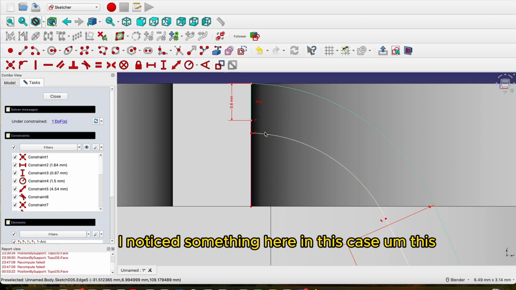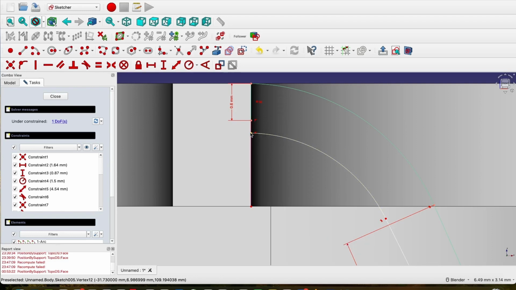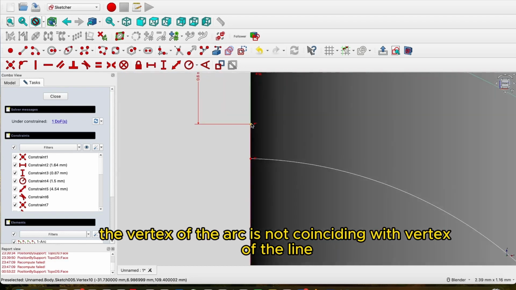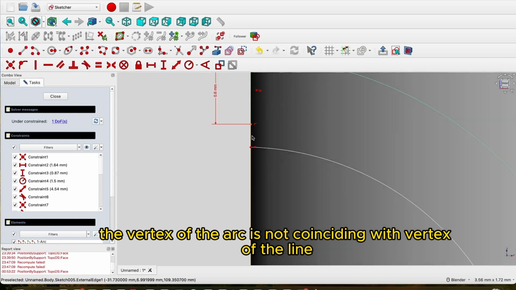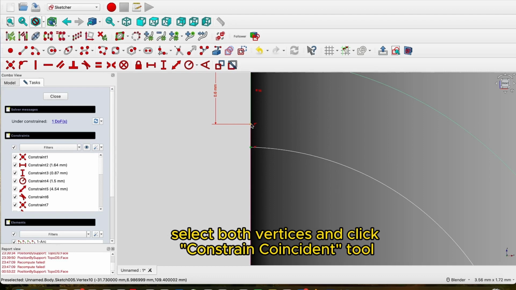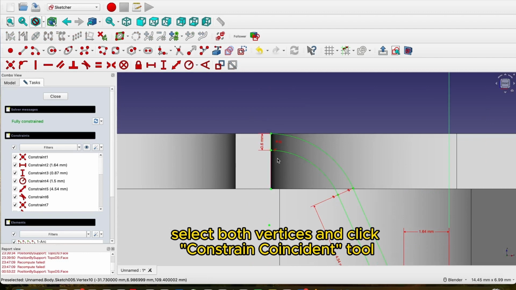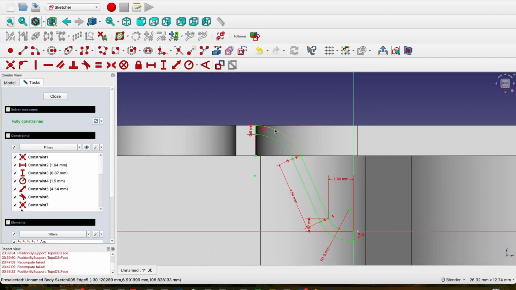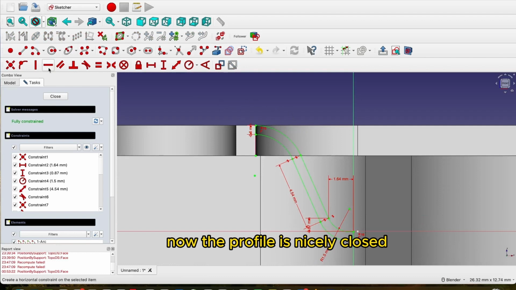I noticed something here in this case. This arc wasn't coinciding with these other vectors here. That is the vectors of this arc. So make sure they are coincidental. So select that, select the one that is already, and click on this coincident tool, and now the profile is nicely closed.